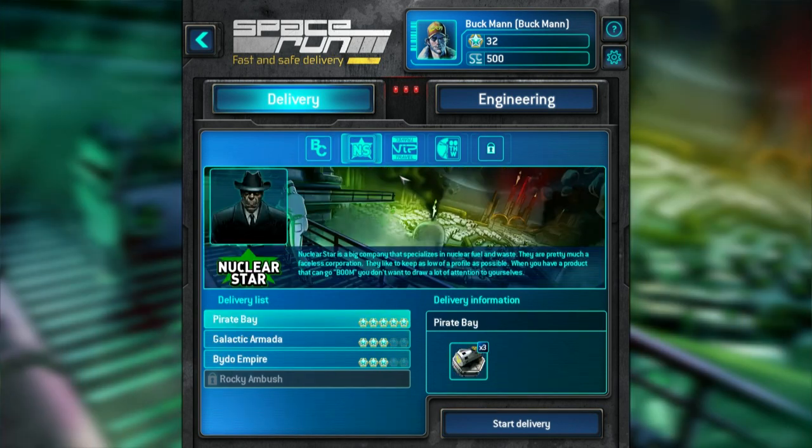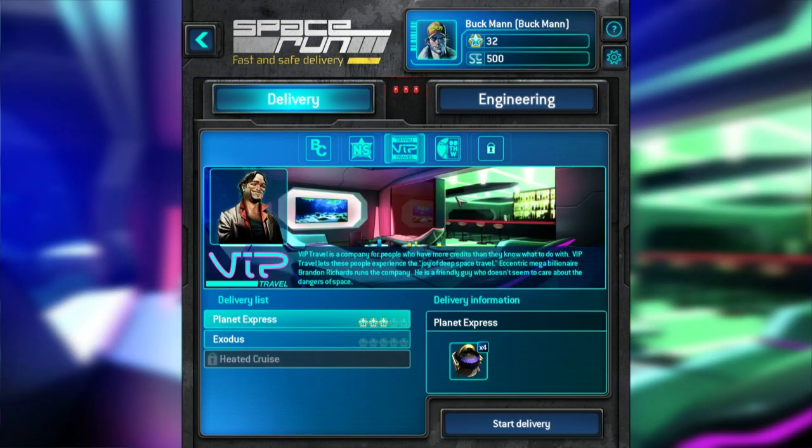The nuclear star people, their cargo is incredibly sensitive and it has a habit of exploding if it is hit. VIP travel, which is the brainchild of the eccentric mega billionaire Brandon Richards, he's all about space tourism. And the cargo in this case are passenger cabins, which have to sit on the exterior of the spacecraft. So you can't just stick them in the middle of the spacecraft and use the hull to protect them. You have to stick them on the outside so they can be exposed to all the action, I guess is the correct term.